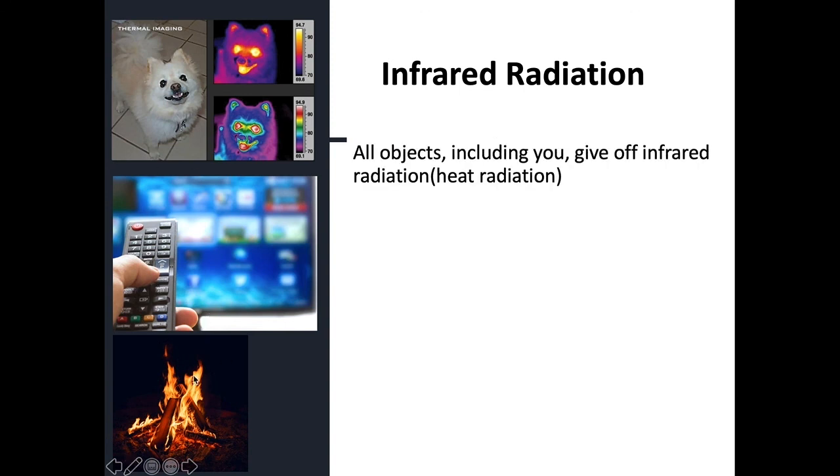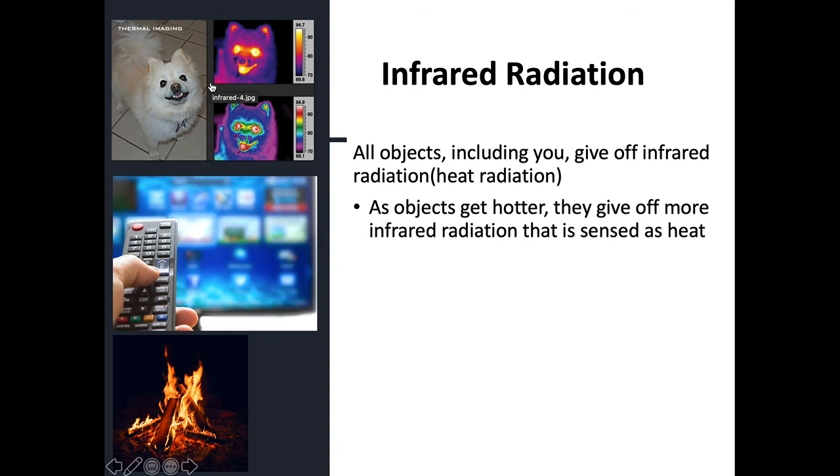Your remote control uses infrared, and fires will give off heat. So they give off infrared radiation. So all objects, including you, give off infrared radiation. It's just something we don't see because we're not wearing infrared goggles. As objects get hotter, they give off more infrared radiation that is sensed as heat.